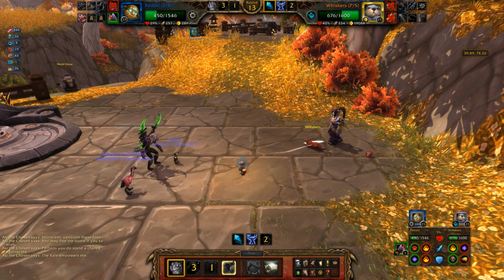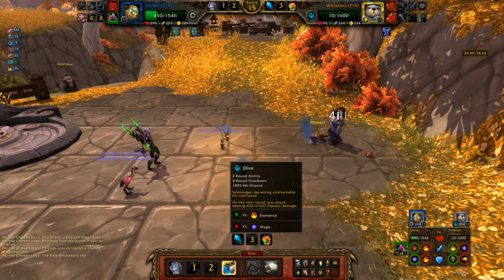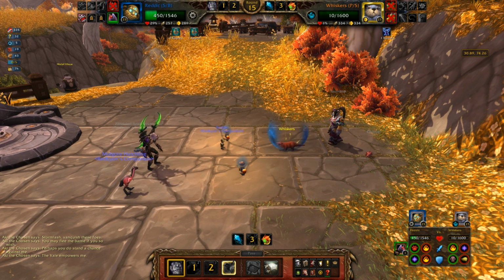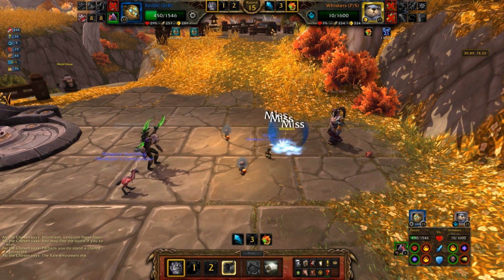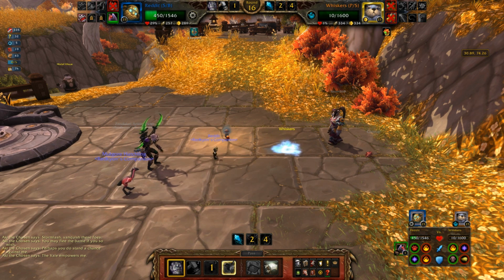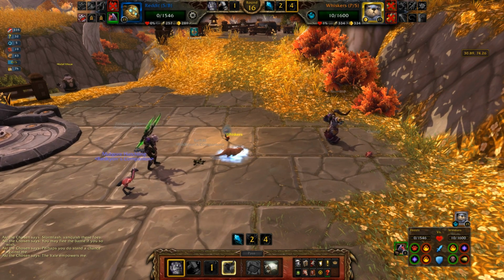Whatever. Whiskers, will I die to Whiskers, actually? He should be using his stupid thing already. His survival. I should be able to get the kill. He's going to use dive on his next turn. It will kill me, but turrets will also kill him. It just takes like a turn longer. Like 2 turns longer to kill him this way.